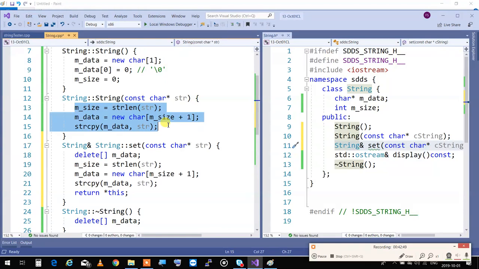It measures the length of the string, mm-hmm, and then puts it in a variable. And because we are using the C string, it means there is null at the end. So we add one more. Beautiful. To the size of the variable, and then allocate memory, and then copy it. Copy. Okay. Now in English. You're just deallocating and allocating again. Not deallocating. Deallocating is not being repeated. Only the repeated one. So I'm allocating and then. And you are returning the current object. No. Only what is being repeated.